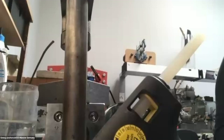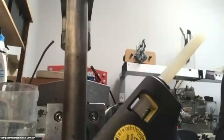Not sure if I missed it, but how much bigger is the hole than the tang? Okay, no, I didn't say that. So the tang was 6.2 millimeters and the hole was 6.5. So I leave a third of a millimeter of space for the glue. Is it a problem if it's more? No. You just put more glue in. Does that work? Yes. Oh, perfect.